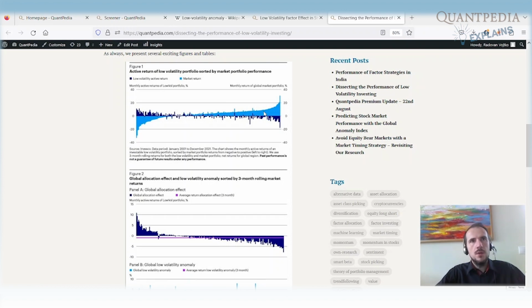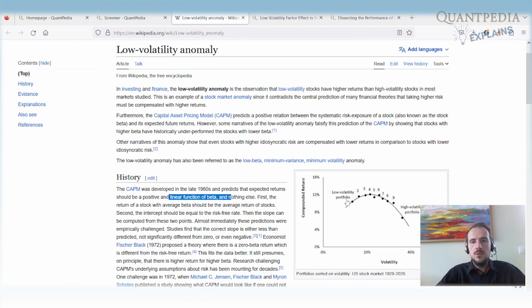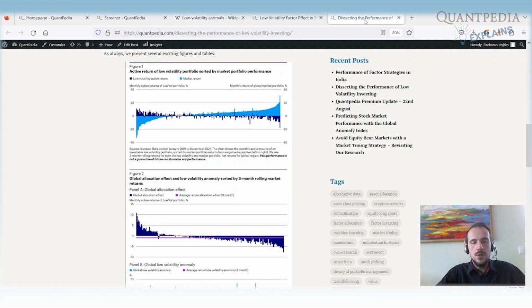On a risk-adjusted basis it will outperform, but on an absolute basis it may not. So the very easy way to capture the upside beta and still have nice performance is to leverage the low volatility portfolio to get approximately the same risk as the market. So you will take the low volatility portfolio and, through futures or through some leverage obtained from your brokerage, you will leverage this portfolio a little. You will increase your volatility and your risk a little, but the compounded return will be even better. So in the end, you will have a portfolio that will be able to outperform the market, not just on risk-adjusted returns, but also on an absolute basis. So that's their proposed solution.